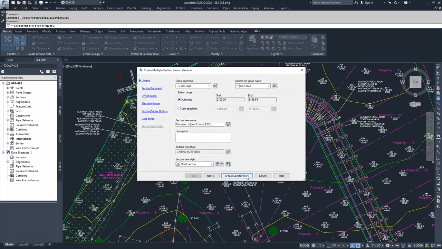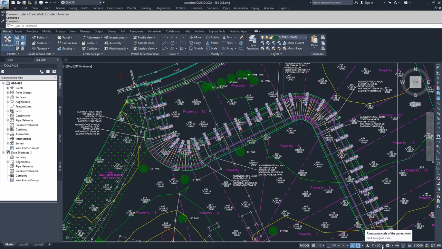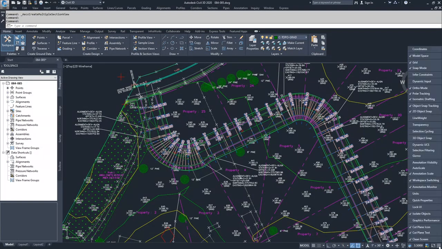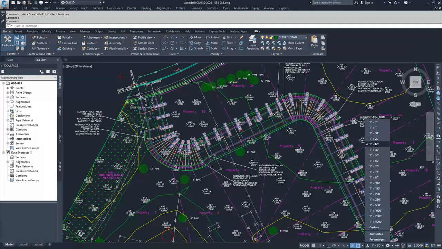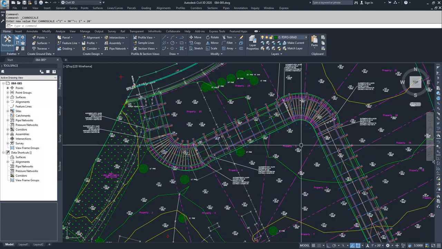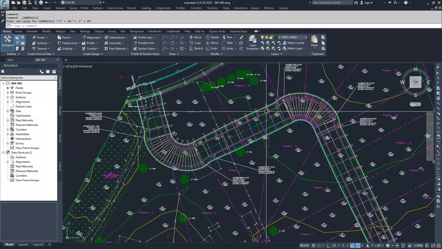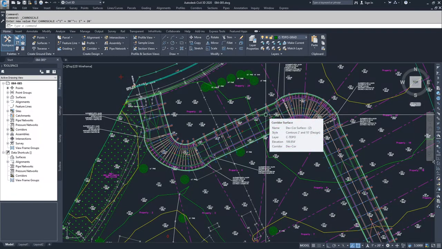So I'm going to cancel out of all of these. If the annotation scale option is not turned on, for you to be able to select 1 to 20, you navigate to these three bars here, then navigate up to annotation scale in this list and check it off, and it will populate itself in the bar down here. Once you have this down here, you can select 1 to 20. You'll notice all of the text in this drawing has now scaled itself down to 1 to 20 scale instead of the 1 to 30 that we had before.